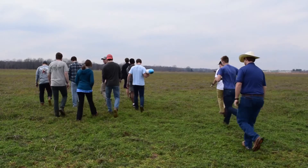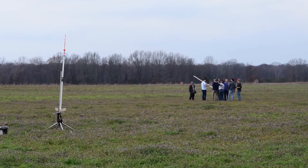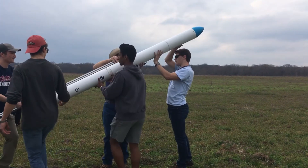As a part of the competition, each group must conduct a series of test launches to ensure the rockets are safe and in compliance with regulations. The Ole Miss rocket climbed over a mile in the sky, putting them in a promising competitive position as they approach the final launch.